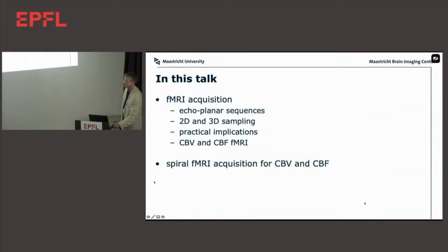Okay, so in this talk, as Dimitri alluded to, I will mainly talk about fMRI acquisition. I will not talk about anatomy. I will talk a lot about equiplanar stuff and going beyond it, doing non-Cartesian spiral kind of readouts. I will also talk a little about parallel transmission as a somewhat orthogonal topic, but this is another thing that has been close to my heart in the past years, and which I think is a technology that really, really would benefit from being developed further and brought to actual use more so than it is now.